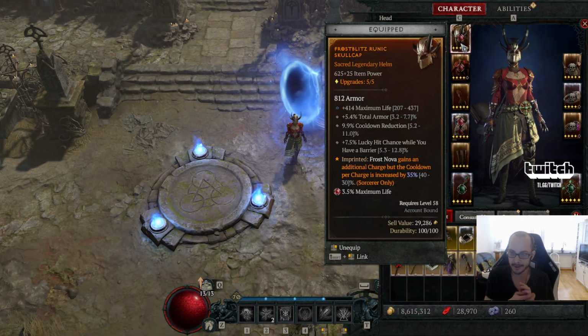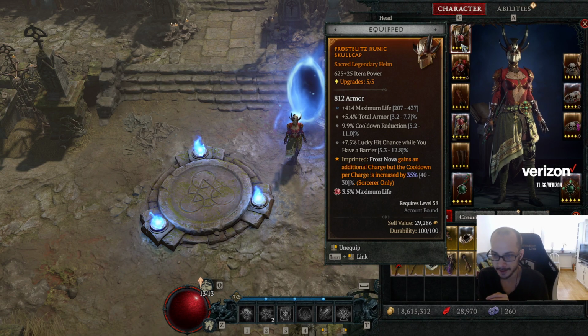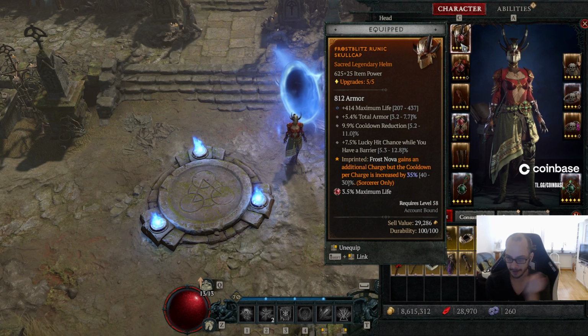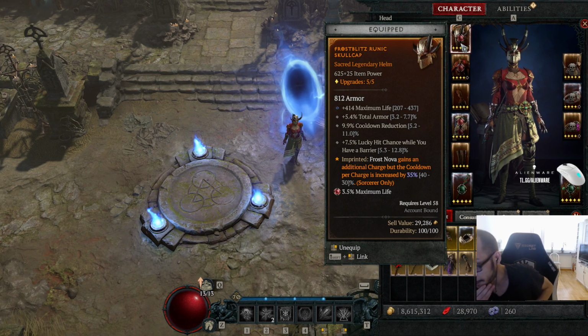So first piece, on the helm we're looking for cooldown reduction. And since we're playing hardcore, max life is always nice, total armor is nice. This is kinda the perfect rolls. We have life, total armor, cooldown reduction, and lucky hit is great as well, while we have a barrier, and we have a barrier up all the time.